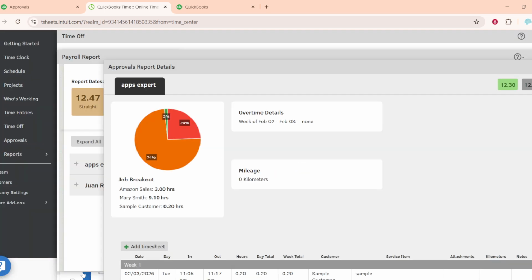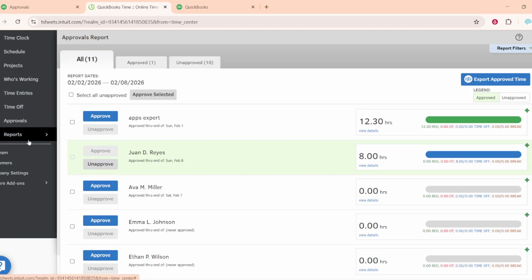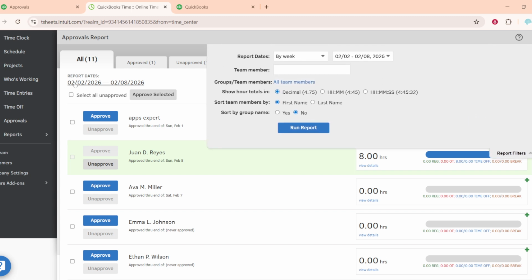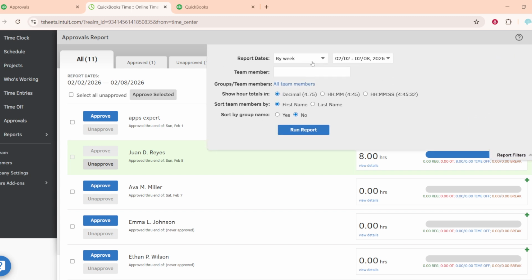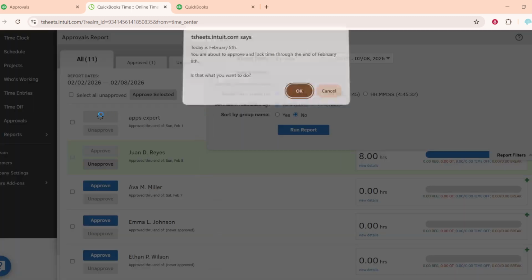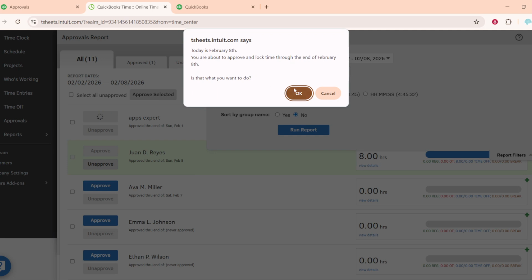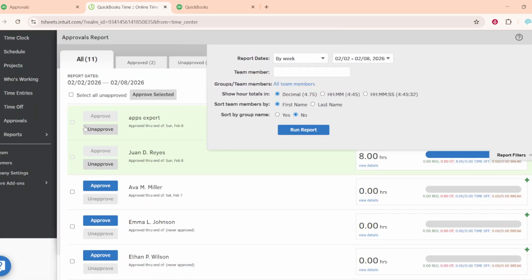When employees are finished submitting for the pay period, go to Approvals to review submitted time. Take a moment to confirm the dates, total hours, and any breaks or notes. Approvals serve as your final accuracy check, so review carefully. When everything looks good, approve the time entries for payroll and reporting. Approval locks in those hours so they can flow cleanly into payroll and your reports, reducing rework and discrepancies.